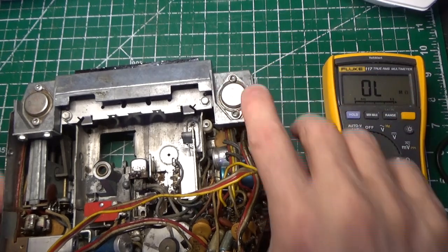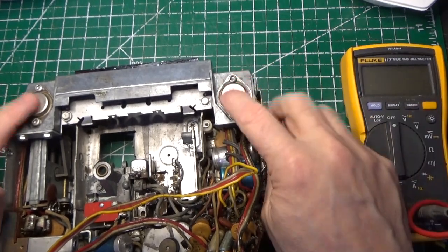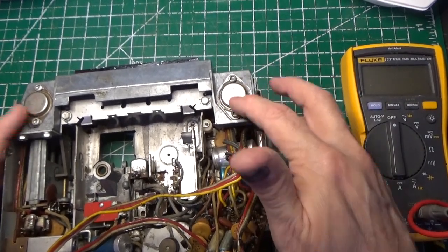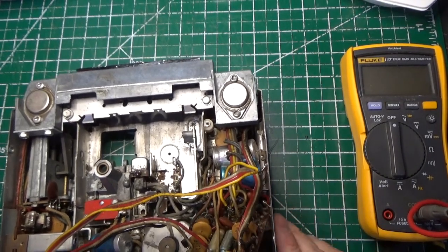These are germanium transistors, which are known to have problems. I don't know if these are good or bad. I haven't tested them yet because I haven't powered the radio up yet. But we're definitely going to be replacing these. We're also going to be replacing these caps here like I told you.